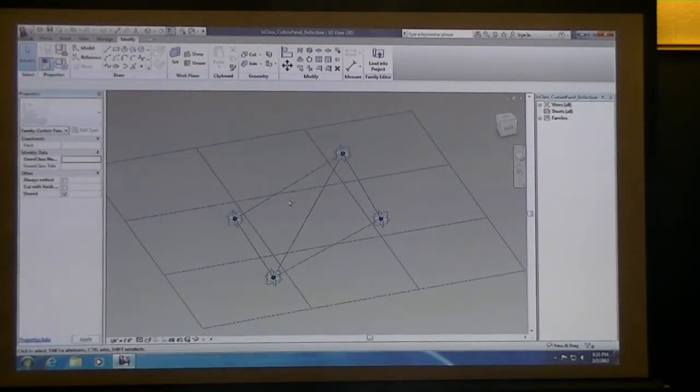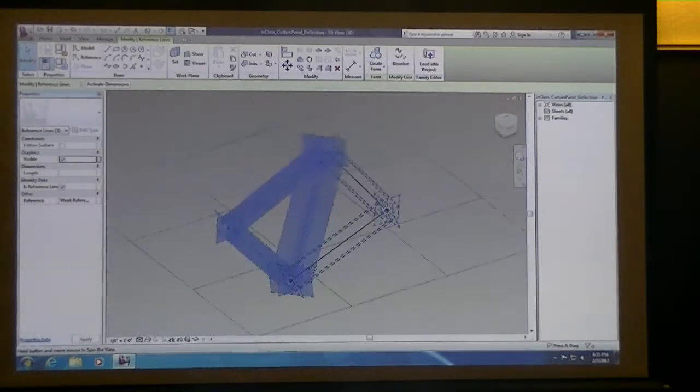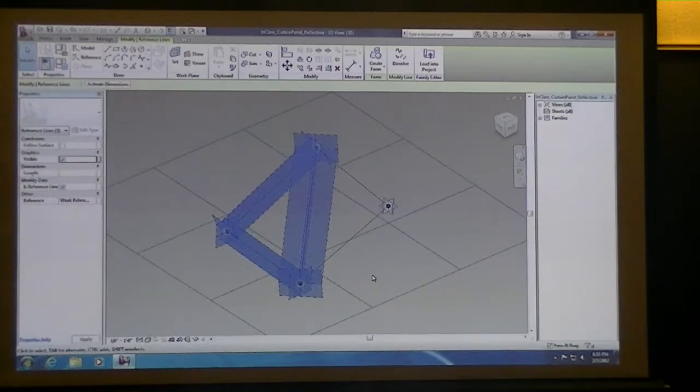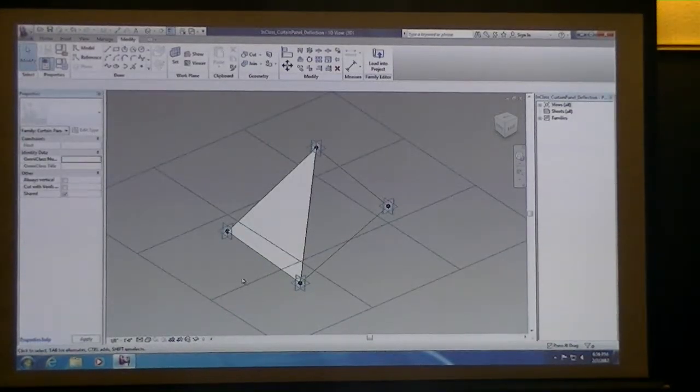And then, once you've done that, let's select just the triangle. Doesn't matter which side, just one of the sides. And create a form, and we can just create a surface form. You should just select that second thumbnail. We don't want to extrude it, we just want it to be flat.